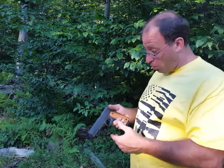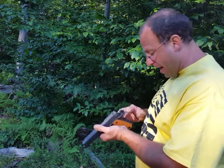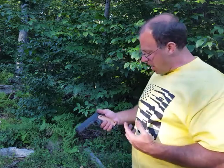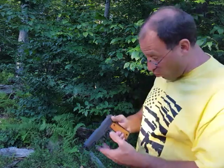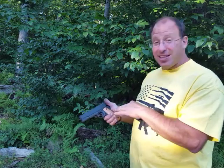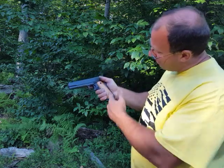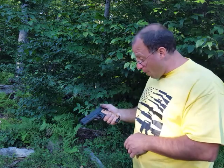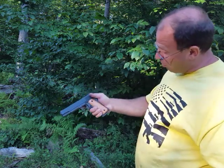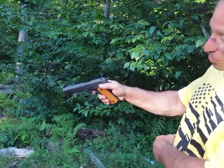So that's a problem. In general, I think that can become an issue with any gun that has a backstrap safety. If you find yourself in an awkward position, or if you're in a grappling situation and you don't get a firm grip on the gun, not having a firm grip will prevent the gun from working. But the 1911 is a lot more forgiving. As I'm holding it here, you can clearly see the backstrap safety exposed, and when I press the trigger, the hammer drops. In fact, if I pull my hand even a little further back, you can see a lot more of the backstrap safety. I'm going to put my finger on the trigger. You can see how that hammer drops.